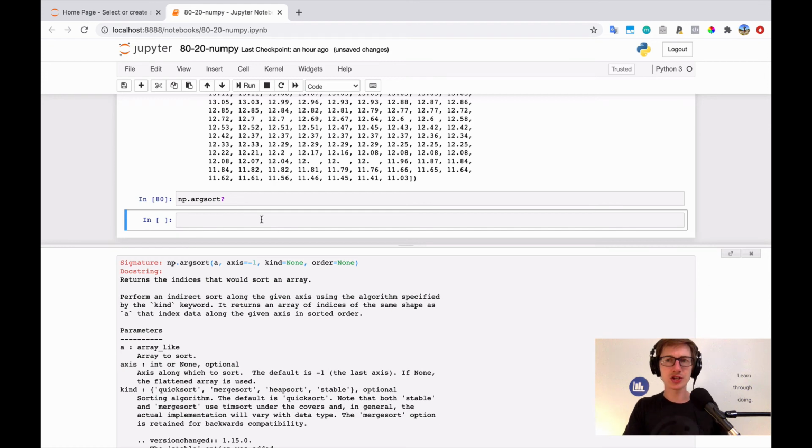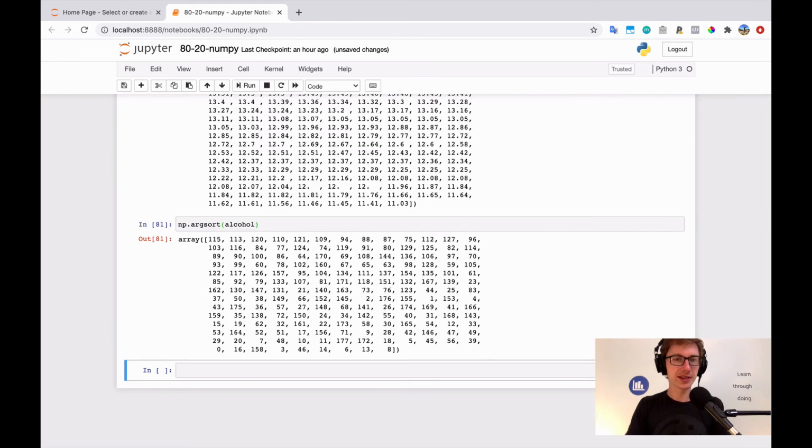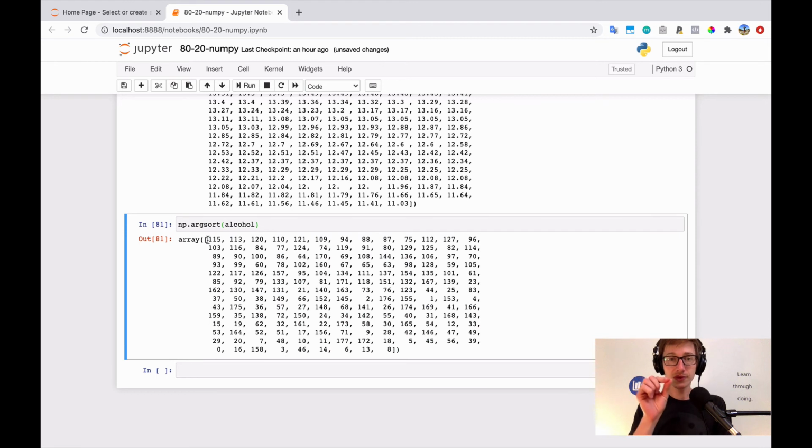So let's see this in action. So let's argsort our alcohol data here. So now you'll see that rather than being the alcohol content data itself, these are all indices. And if you look very closely, okay, here's our index 1, here's the index 2, index 3 is down here, here's index 0. So these are the indices that would sort the array rather than the data itself.